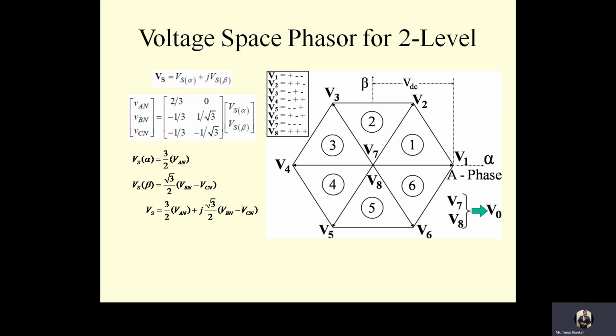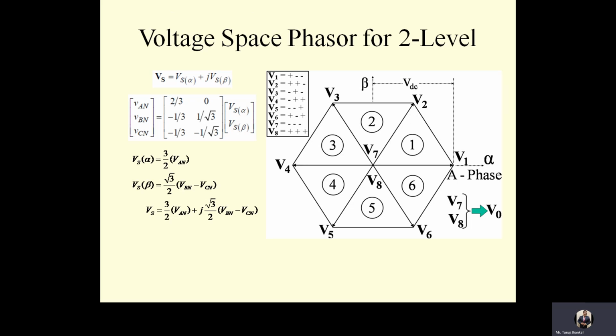In case of voltage vectors V7 and V8, all the three poles of the inverter are connected to the same DC bus, which is effectively shorting the load and resulting in no transfer of power between the DC link and the load. Hence, V7 and V8 are known as zero voltage vectors and can be represented by V0. In case of each of the remaining 6 vectors, power gets transferred between the DC link and the load. Therefore, these voltage vectors are known as active voltage vectors.